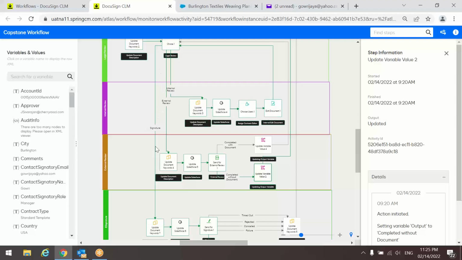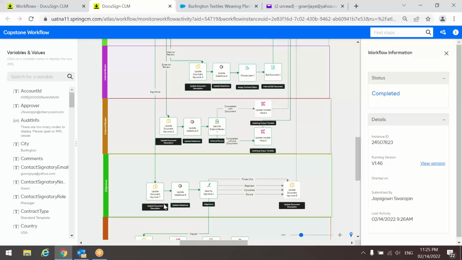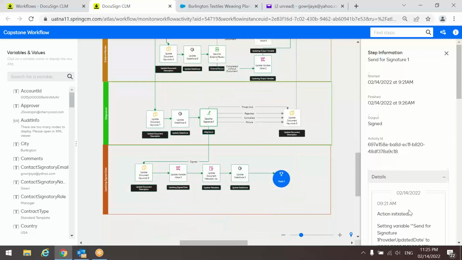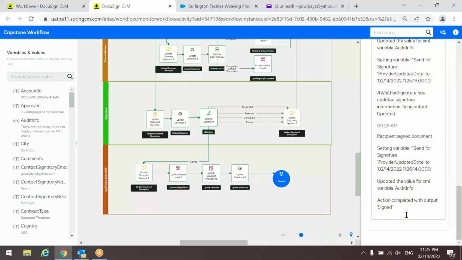And coming to the signature step, you see it will be updated in the Salesforce as well, and both the parties have signed here. So action completed with output signed. The action has been completed by both the parties.